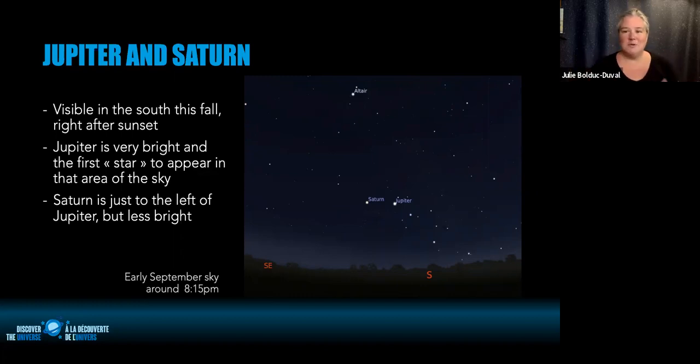I always want to emphasize that there are some very interesting things to see with just the naked eye. Of course, if you have binoculars and maybe you've never pointed them to the sky before, try it. For Jupiter, you can see the disk of Jupiter and maybe its four brightest, largest moons around it, which is pretty neat to observe. But just with the eye, you can see Jupiter and Saturn quite well.